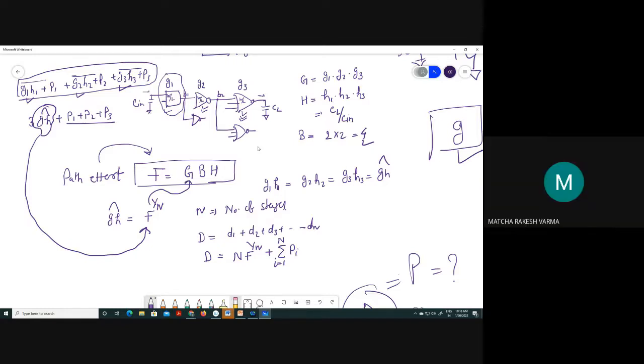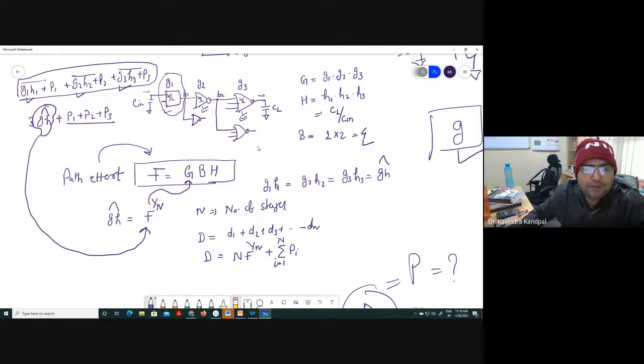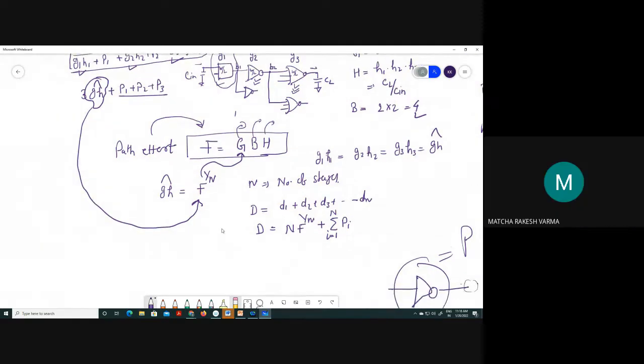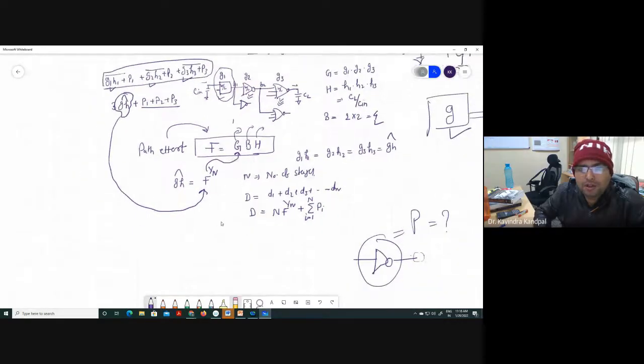Yes, sir. So that is why you gave a definition that you are supposed to get, in order to have an optimized value of GH cap, you need f to the power 1 by n, and f is the multiplication of all G, all B, all H. So you decided to give it a name like path logical effort, path branch effort, path electrical effort. That's it. It is just for your convenience. You getting my point? Right? So far so good.